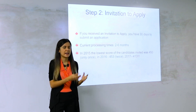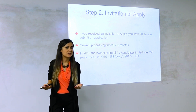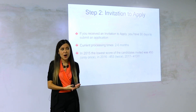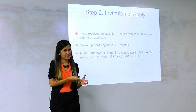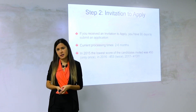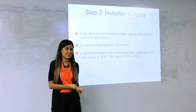For example, even if you have 400 points now and know you'll have more in two months when you hit one-year work experience, I used to say wait until you have one year — now I say create the profile now, because they look at the date you created it. If you update it later, that's fine, but the original creation date is what matters. Things change, and now there's urgency to create your profile.